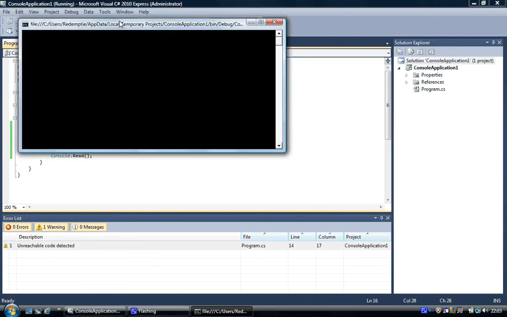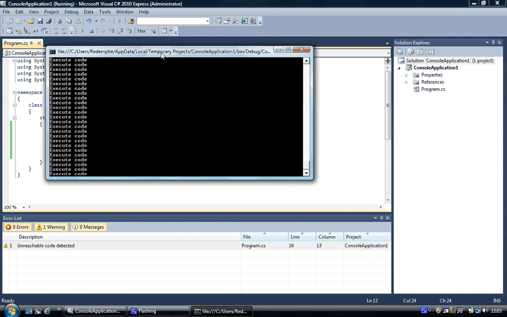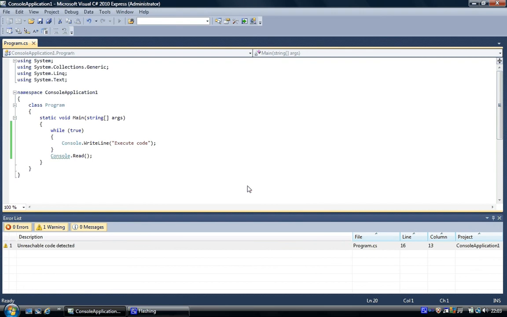The while condition has tested its condition. It's already got false here, so it's false. That means a while loop will not execute its loop. It'll move on to the next command, which is this one. But if it's true, we continue to execute this code time after time unless we give it a condition. So 1 or 1 is less than 2, which is false. When it reaches a false condition, it will not execute the code.